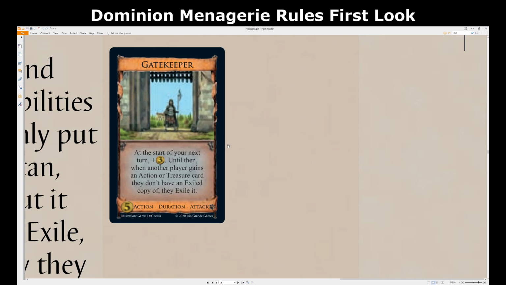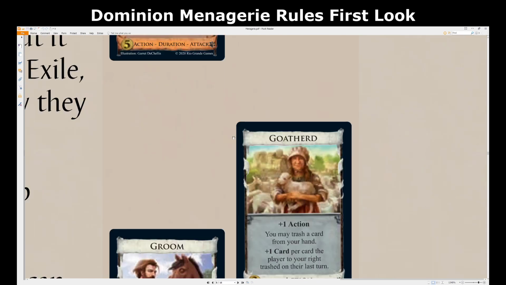But yeah, one other thing I wanted to mention before I move on is that this does have the potential to benefit your opponent if, for example, they buy a Province or Duchy. They can exile it, and at certain stages of the game that becomes an argument for getting a green card that you might not otherwise get, because it doesn't actually go into your deck. All right, moving on.